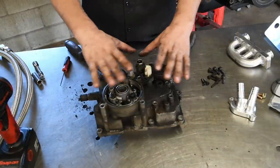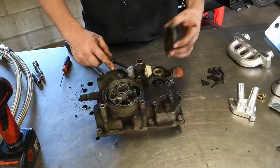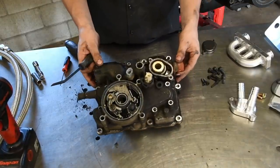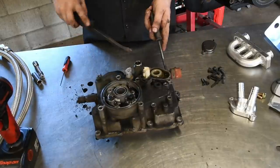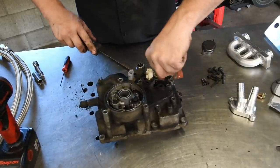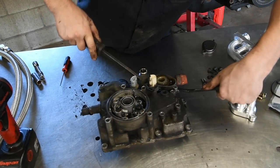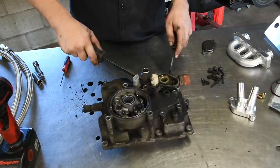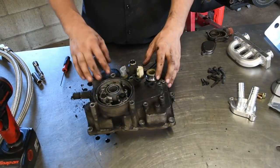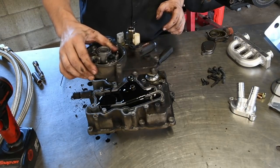After you get all the bolts off, you can start taking this whole cooler assembly apart. Sometimes this stuff's a little stuck on here. The first thing you want to do is pop off this little cover. You don't need this anymore, so you can put that to the side. And then the little adapter where the EGR cooler goes in, this is usually a little stuck on the O-ring, so you might need two pry bars, kind of work it back and forth, and eventually it'll come off. But if it's original, like this one probably is, it's gonna fight you a little bit, so just keep wiggling it, eventually it'll come off. Then you can pry this top cover off. Put that to the side.